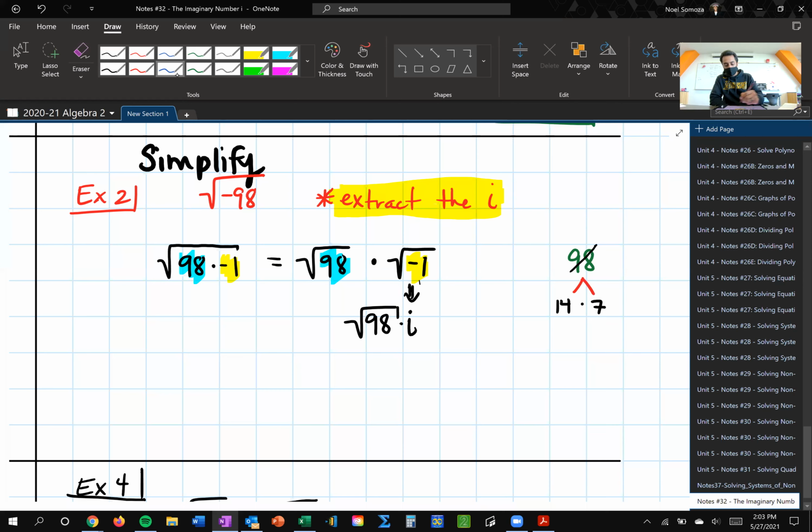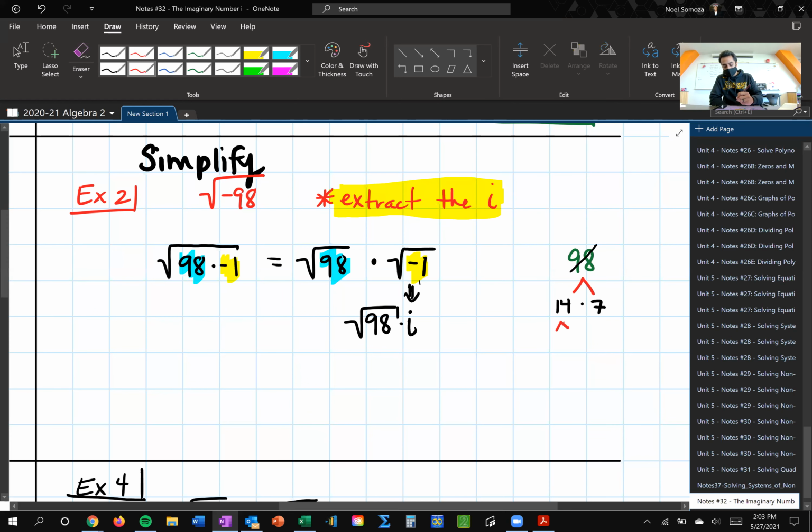However, if you get to 14, what are my factors for 14? Yeah, we have 2 and 7. And since I factored 14, I'm also going to draw a little slash through it. So what does this mean? It means that 98 in its most factored form is basically just 7 times 7 times 2. That's all it is. It's the product of those three numbers.